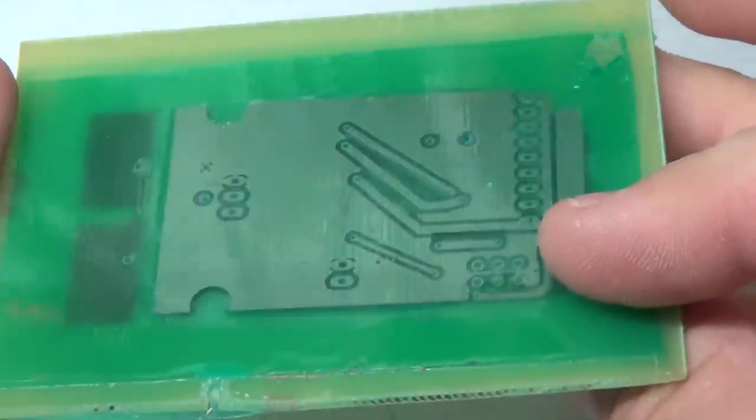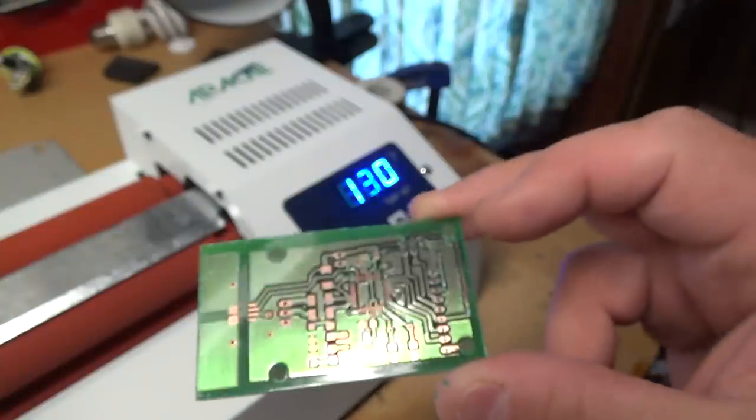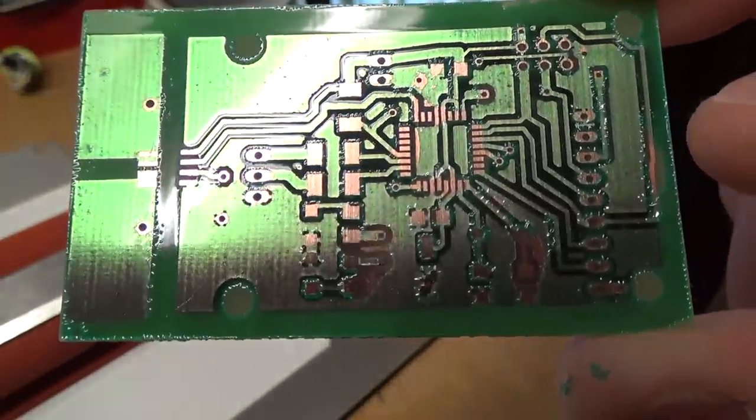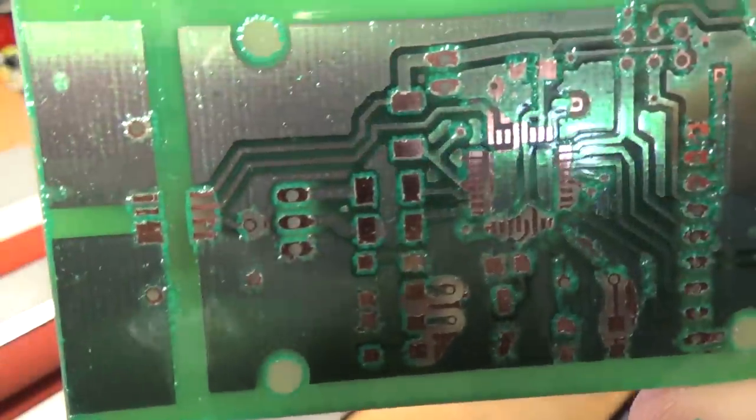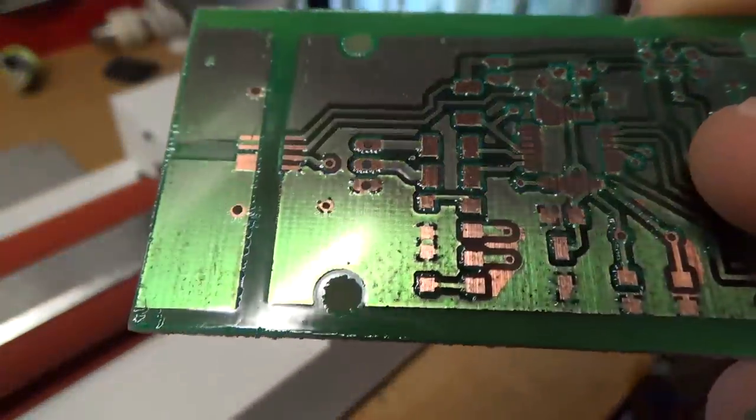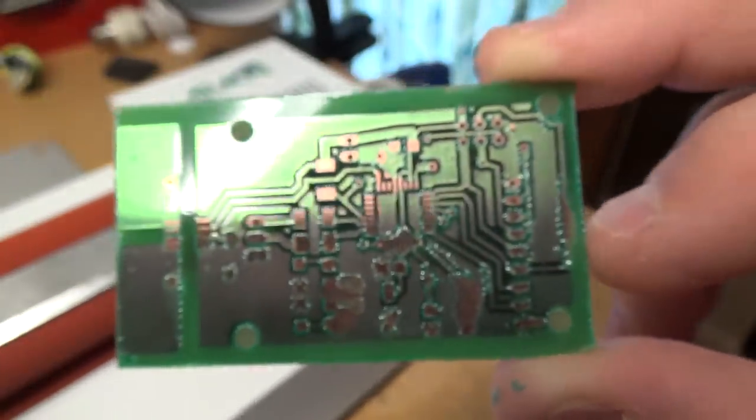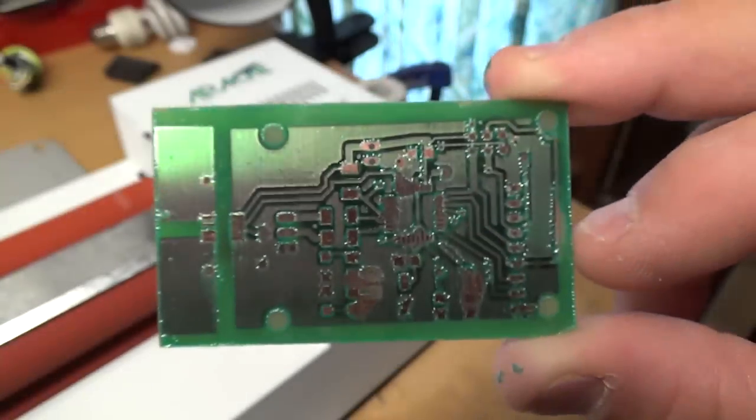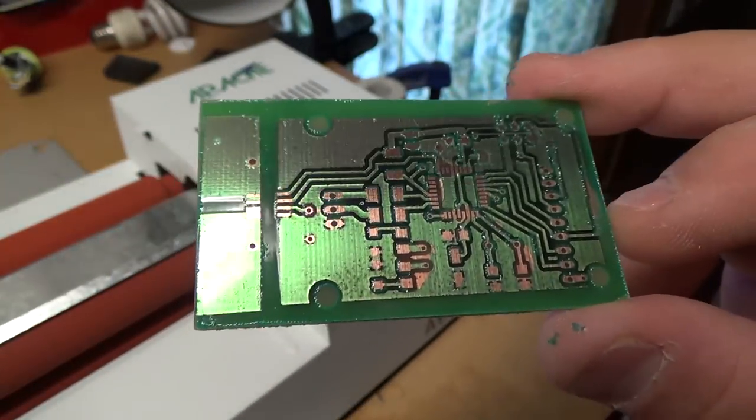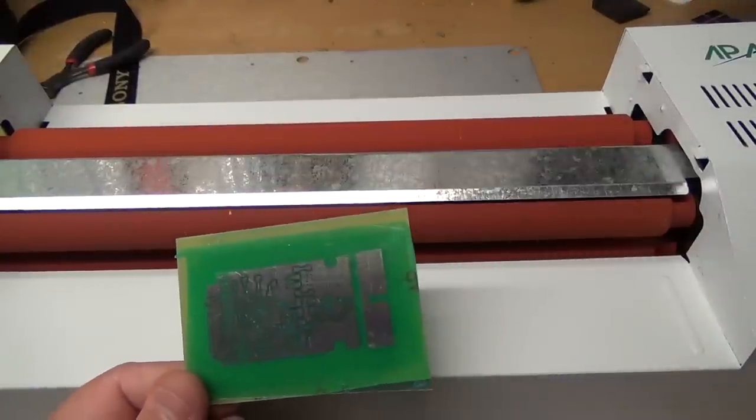I'm going to do the other side. Push in around the traces—this will tend to tent a little bit around the traces since there are two different levels. The trace is a little higher than the surface of the circuit board. If you push in real good that will get it as tight as you're going to get. While the laminator heats up, I'm going to put this in a dark spot so it doesn't get exposed. This is the first board I did using this material. You can see lots of raised edges—the printer doesn't lay down toner real thick and the pads got too much UV. For this exposure I'm going to double up on the transparencies, layering them over each other.